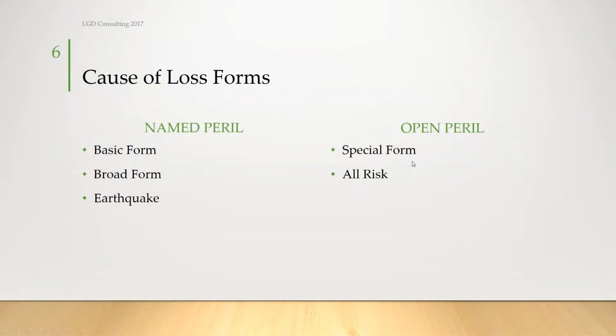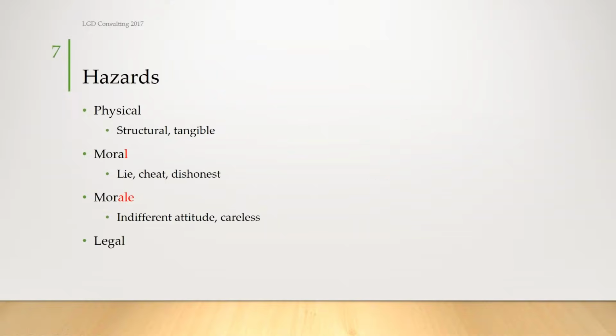Now I look at the special form, and if I don't see falling object as an exclusion, it's covered. So this is very comprehensive coverage, because you can only put so many exclusions on the contract, and if something is not on the exclusion list, it is covered. So you've got to know the difference. These list perils we cover. These list perils we do not cover. All right, and we'll get into that as we go through the program.